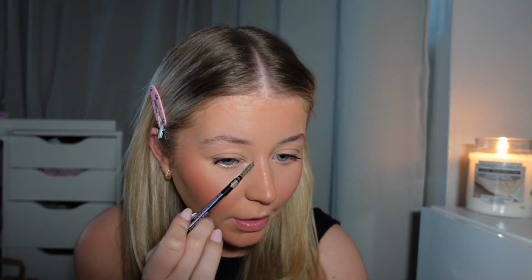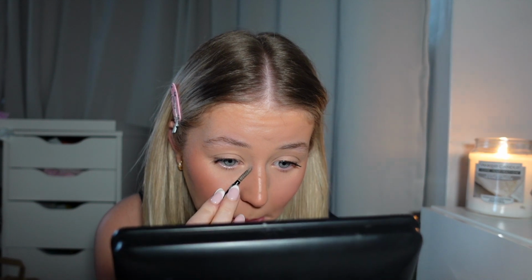Like, why does this happen? It's because I'm not looking at what I'm doing. So I'm going to come back when I've got my mascara on and hopefully that will have dried and then I can just pick it off. A trick I was told is if you get the spoolie of your eyebrow brush. Oh, that didn't work. Oh, okay. Okay, now I've just got mascara on my spoolie brush. Oh no, I'm making it worse.